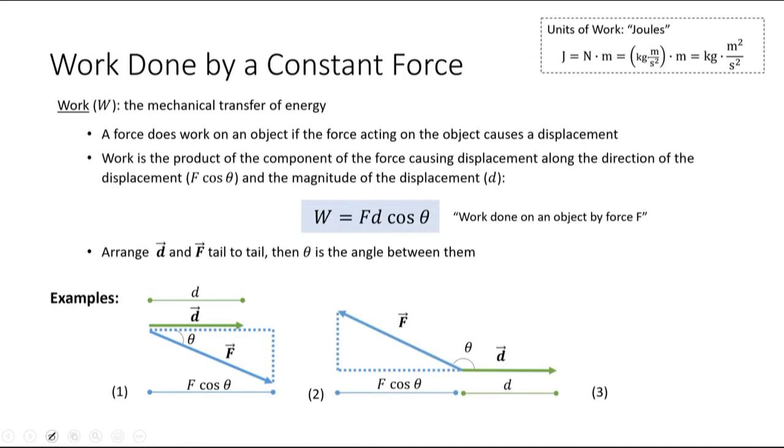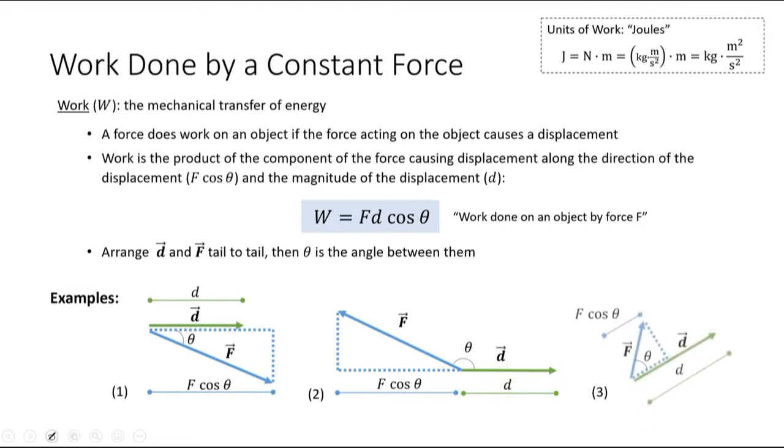So here I have D pointing directly to the right, and F is kind of upwards and left. So again, I've arranged them tail to tail, and then I've drawn the angle theta in between them. Okay, and so here then it turns out that F cosine theta is really going to be the component of F that's parallel to D, but really it's going to be pointing in the opposite direction here, right? So you would end up getting F cosine theta pointing in the negative x direction, whereas D is pointing in the positive x direction, but it's still this component in here that's parallel to D.